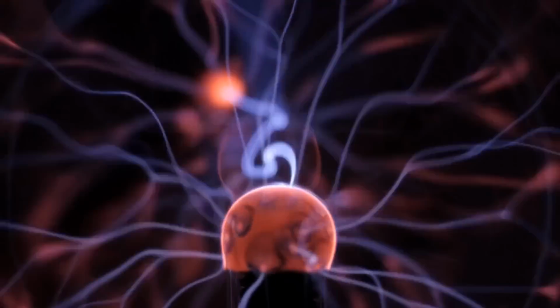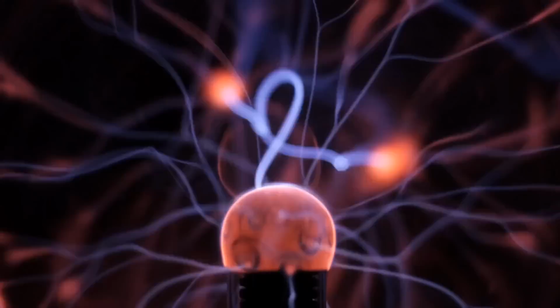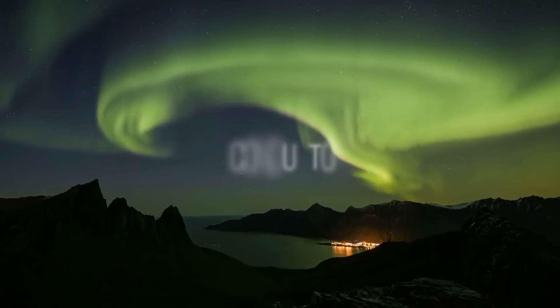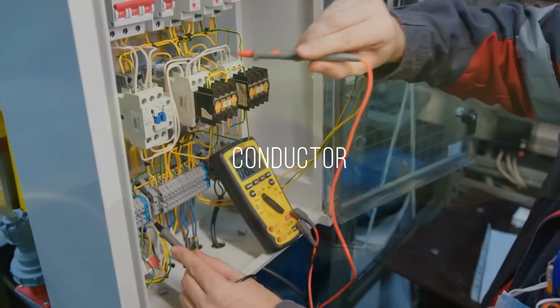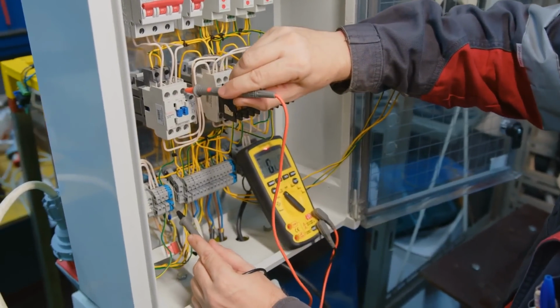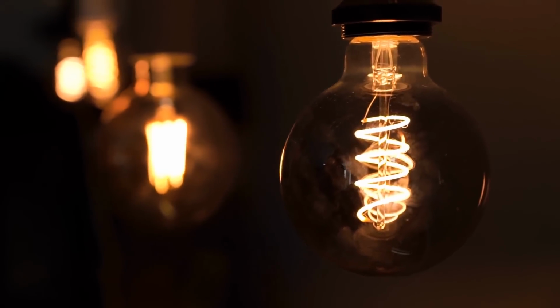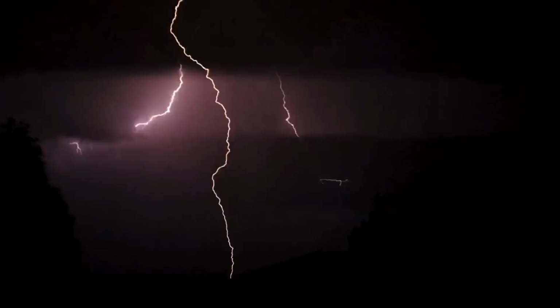Magnetic fields are generated by moving electric charges. If some material allows these charges to easily move in it, it's called a conductor. Metal is a great conductor, and we often use it to transfer electric currents from one place to another. In this case, the electric current is negative charges called electrons moving through the metal. The current is what generates a magnetic field.